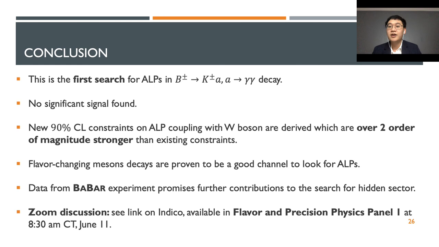In conclusion, we are the first group to search for axion-like particles in the B-meson decay into K-on and axion, with axion decay into a pair of photons. Unfortunately, there is no significant signal, even though we observed some local significances. However, we improved the constraint on the axion-like particle coupling with W-boson by over two orders of magnitude, which corresponds to four orders of magnitude in branching fraction limit for many masses except for the mass interval of pion, eta, and eta-prime.